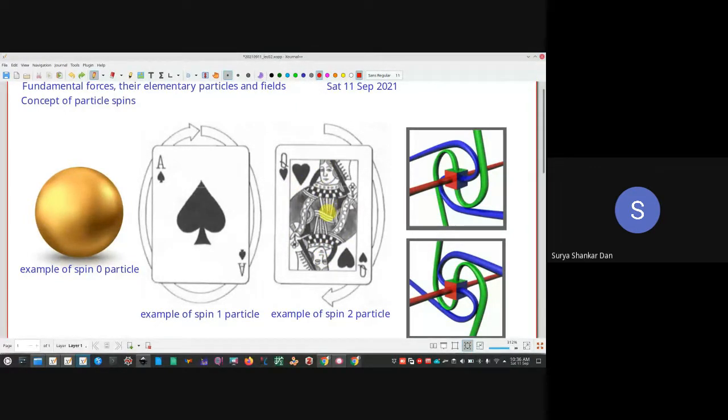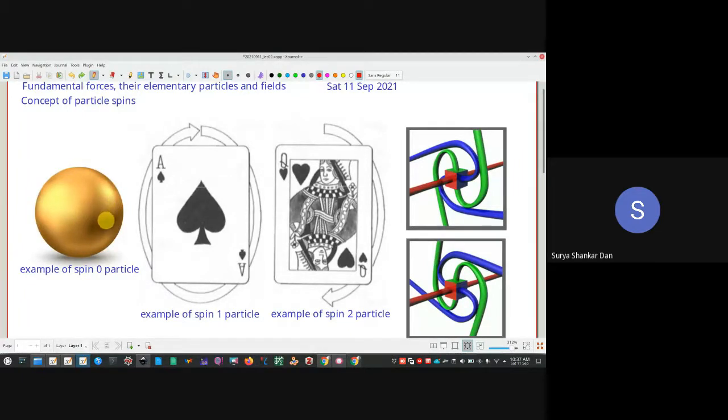We will come into that after some time, after we understand the spins. So spin 0, 1 and 2 are essentially defining the energy particles which we will encounter. Graviton, the force particle which gives you gravitation, is the spin 2 example. Spin 1: electromagnetic radiation, microwave radiation, photon, LED, laser. These are all spin 1 particles. Spin 0 particle is the reason why your laptop is getting heated up.